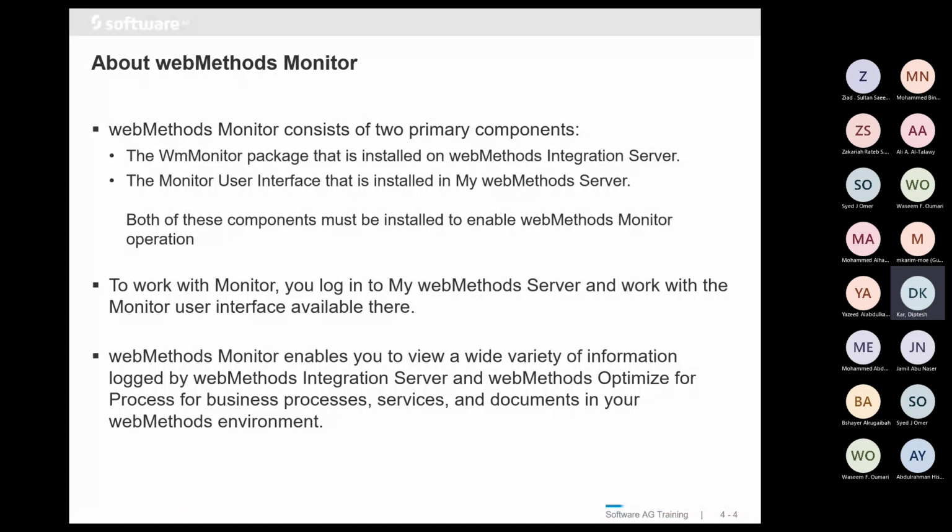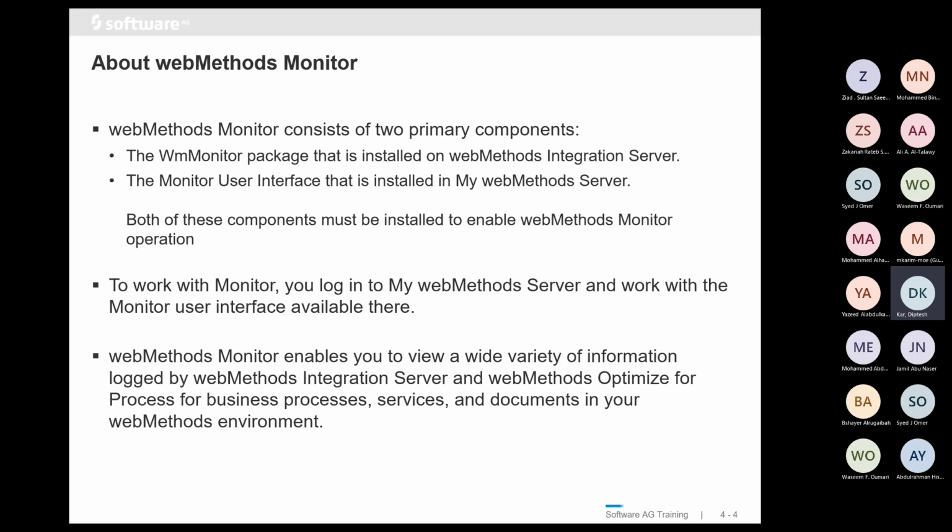Once this capability is enabled and both connectivities are done, there are different ways we can send data to each. From the integration server, any services where we have enabled auditing will send data. If we have built business processes and enabled auditing, that also will send data.